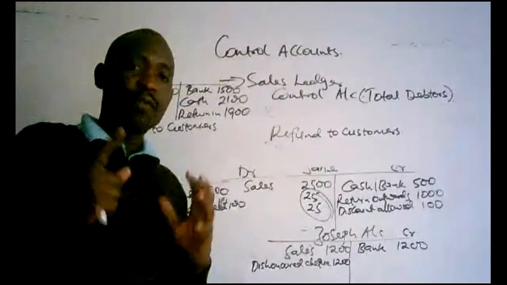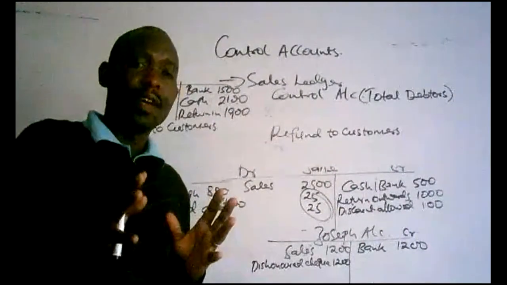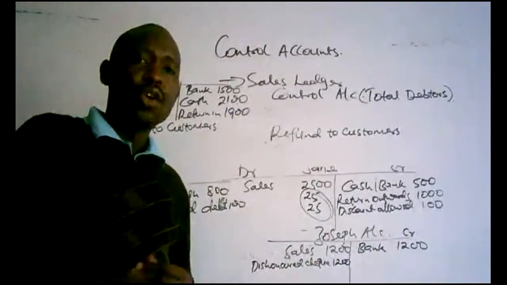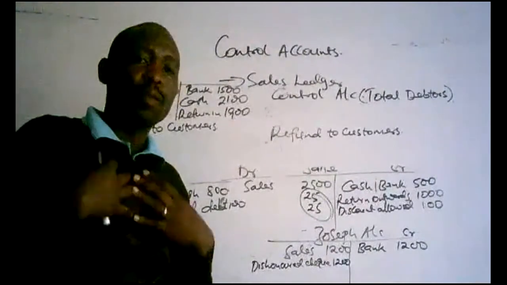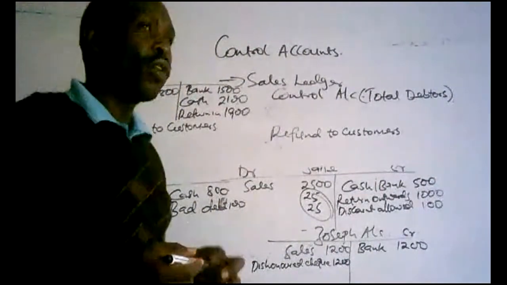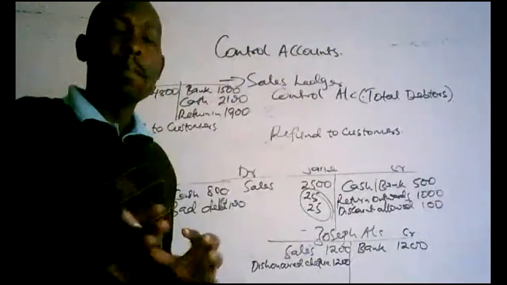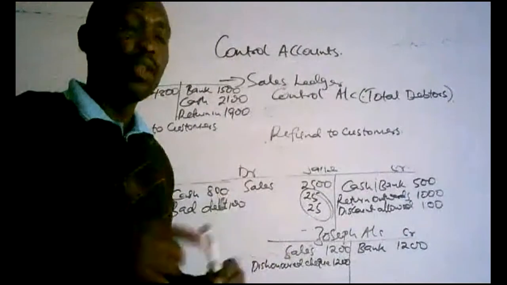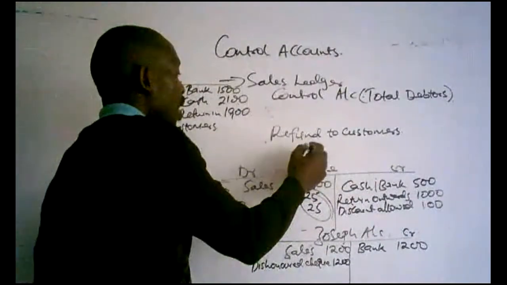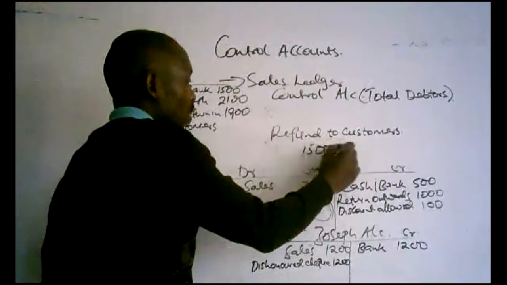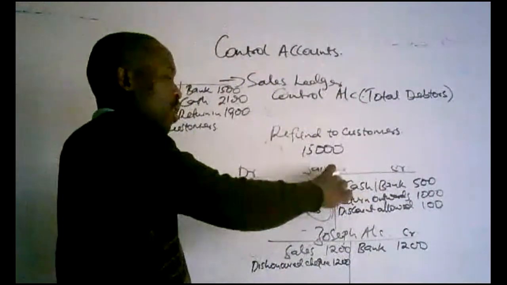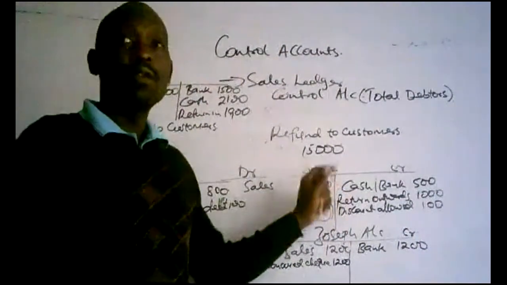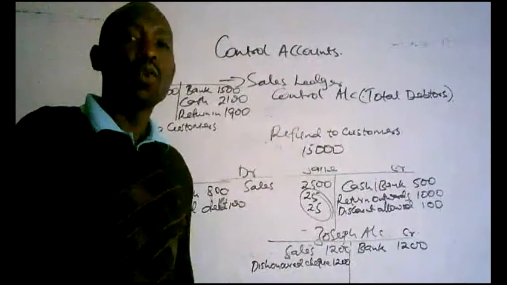So at the back of your mind, I want you to understand that the control account is actually a summary of all the accounts. If I'm the owner of the business, I might have my record where I'm saying that the total amount of money that I'm supposed to receive from the debtors in a particular period is maybe 15,000. If I add what I'm supposed to receive from each person, all of them combined, they are supposed to have a total of 15,000. That is actually what I expect to receive.